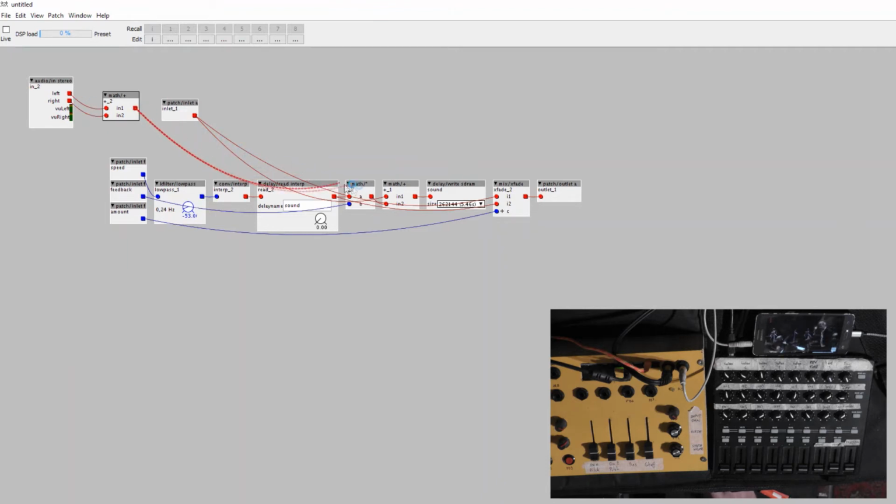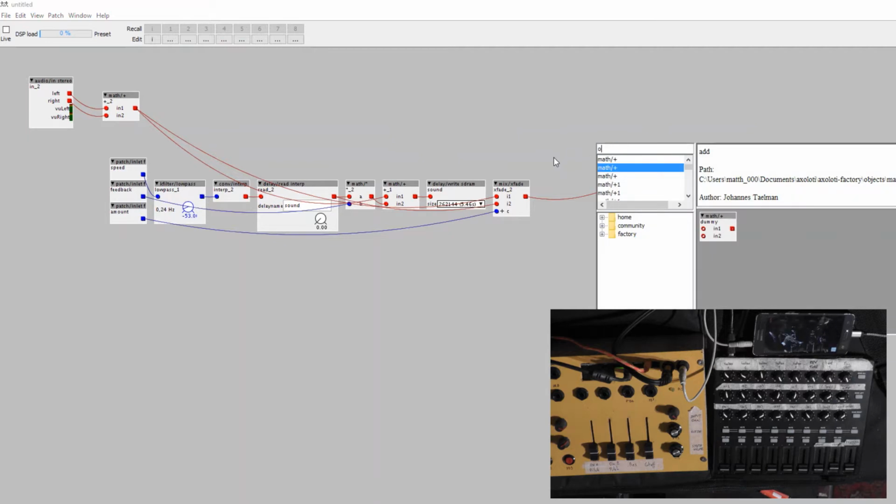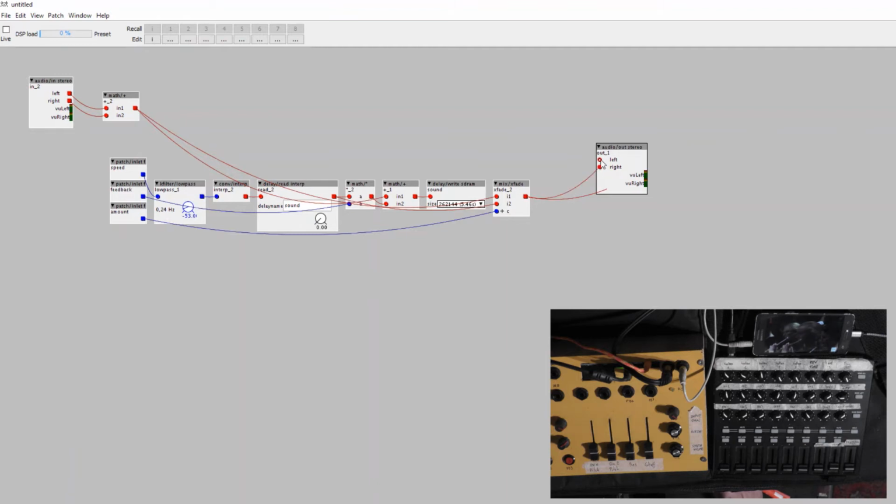So this will go into the X fader and into the mixing object, the plus. So here on the outlet, I'm going to put output, out stereo, have it on both sides, still mono, but at least it's on both speakers.